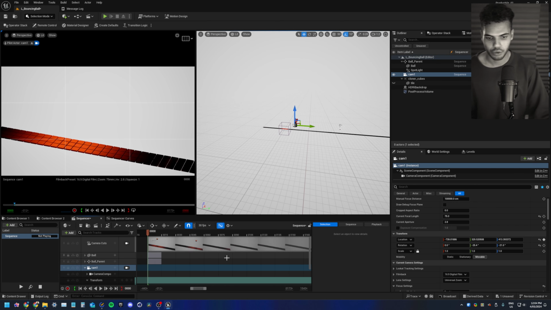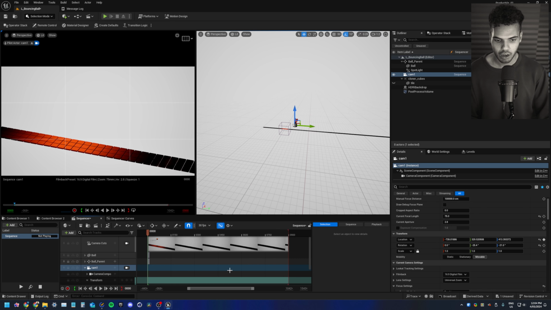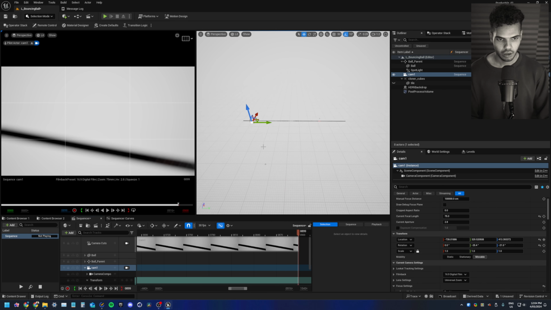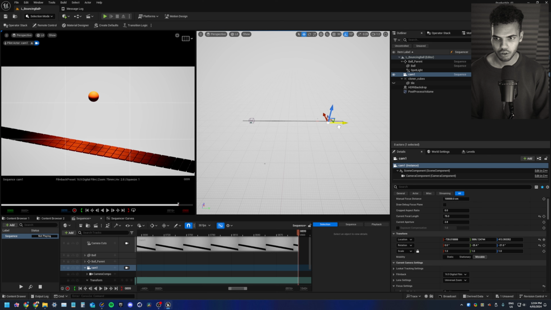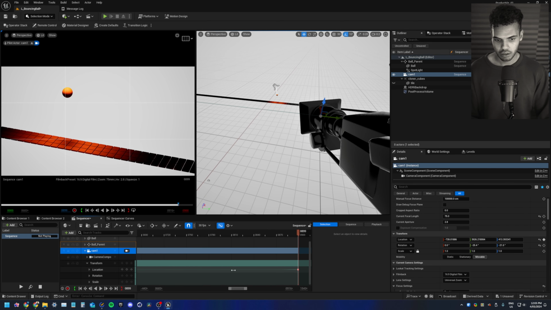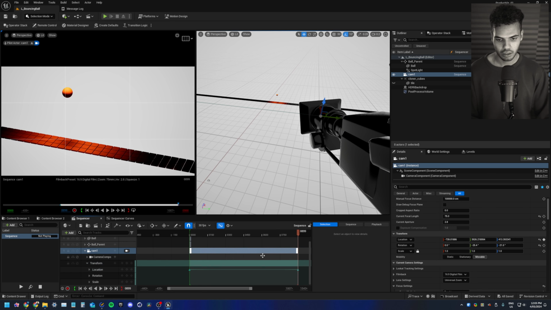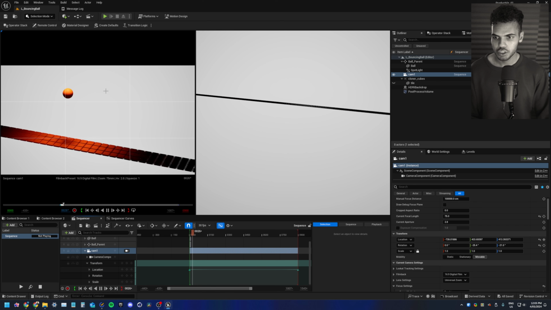Now let's go to frame, let me zoom out while I'm holding control. Frame 900, go to 899. We just want to drag our camera out all the way over to roughly the same spot, and then hit plus in the keyframe for the location. I'm going to select both, press 4 to make it linear, and now we should have a camera that tracks our ball. Nice. So we're pretty much almost there.